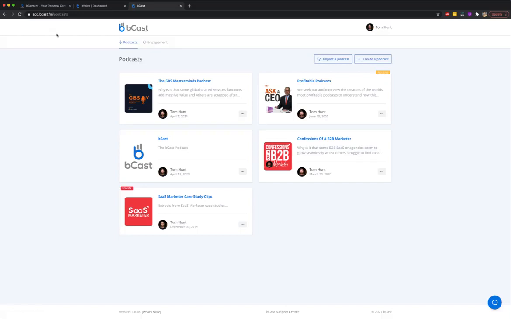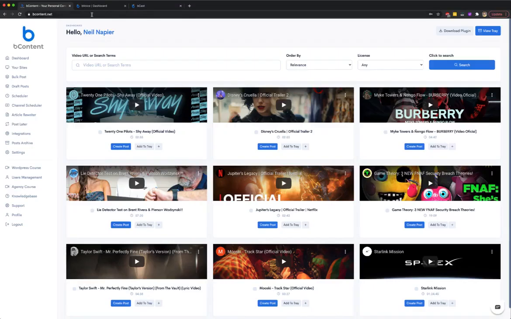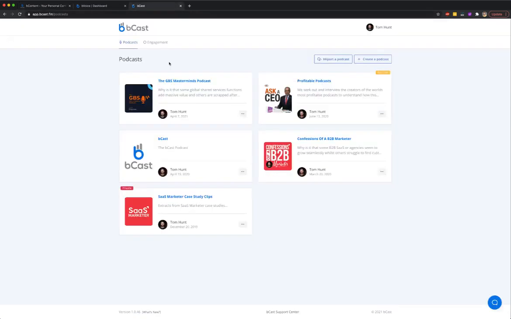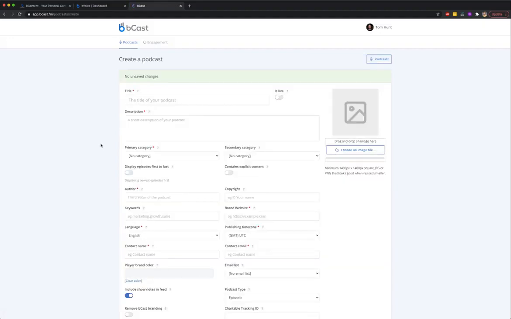Now, when you pick up bCast Suite, you get access to 3 powerful apps that help you start a profitable podcasting service or podcast for yourself. The most important of them is bCast, which is where you create your podcast, upload your episodes, promote, add ads, and start sharing your podcast automatically on traffic getting networks for podcasts.